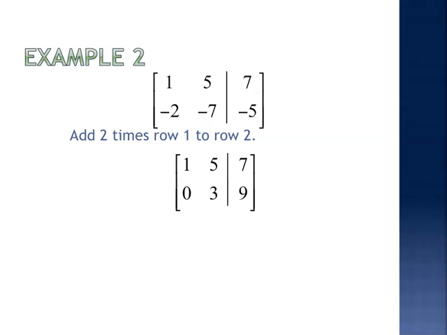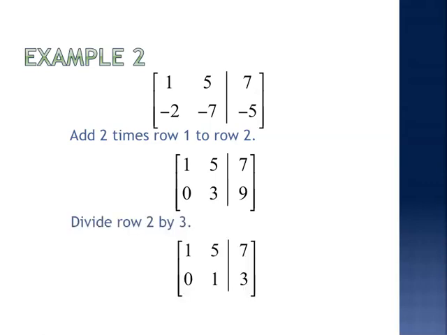Next, I'm going to look right next to the 0, and I see there's a 3 there. I want that to be a 1. Again, you cannot simply subtract a number from an entire row, because these numbers are representing the coefficients of terms. So what I'm going to do here, you can multiply, or divide in this case, divide row 2 by 3. Or you can say that as multiplying that row by a third. So that leaves me with 0, 1, and then 3 on the right. Now I still have a 5 that's left where there should be a 0.